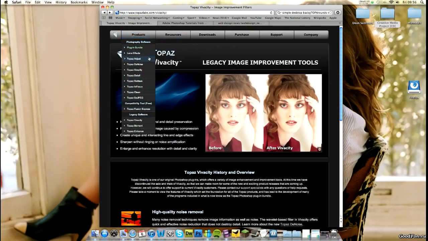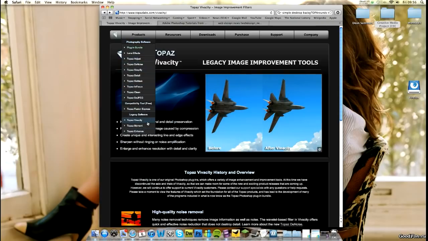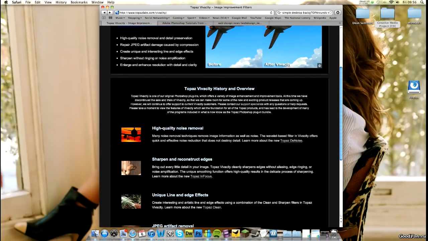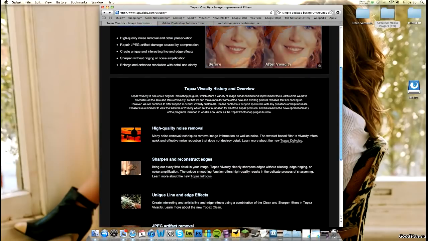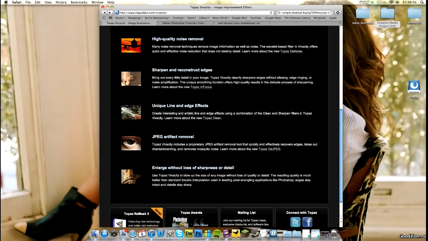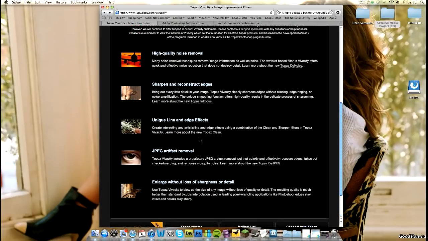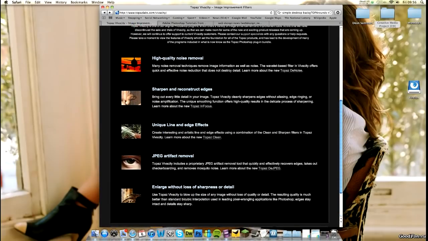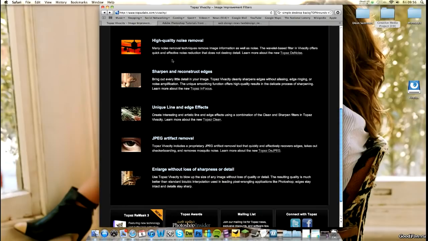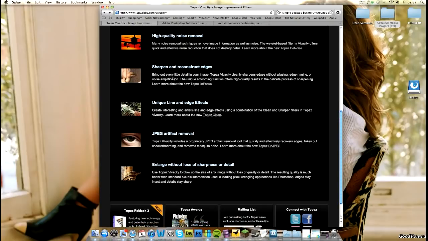But they do a lot more products. They've got lens effects, denoise, in focus, clean. So they've got a lot of stuff there. It's definitely worthwhile taking a look at. You can get some really useful effects out of it. And just read this here: high quality noise removal, sharpen and reconstruct edges, which means it's just a better sharpen filter than your standard one.